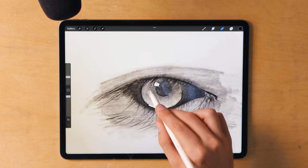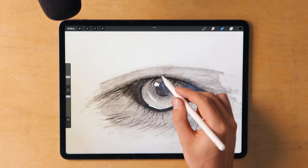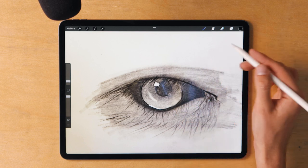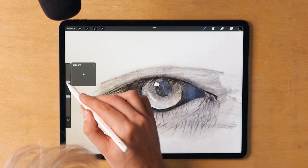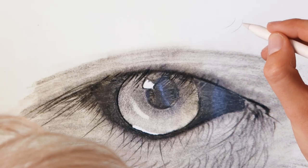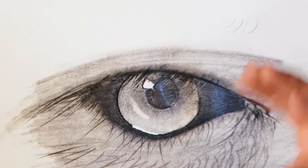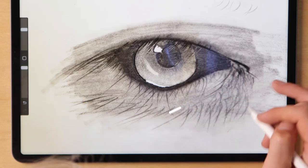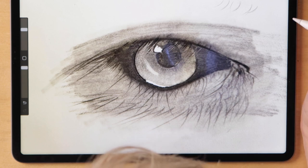Your pencil lines are great — they're very confident. These flicks are really lovely so I don't want you to lose that confidence. But you can also slow down a little with the eyelashes, having them move a bit slower. The mark I'd like to see is something more like a curve. Remember, eyelashes kind of stick together — two pores with one eyelash coming out. Having ones that stick together feels more real; there's always a curve to them. These straight lines are very unnatural and kind of stand out.